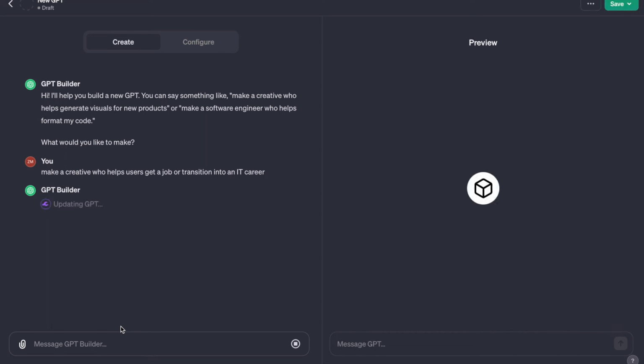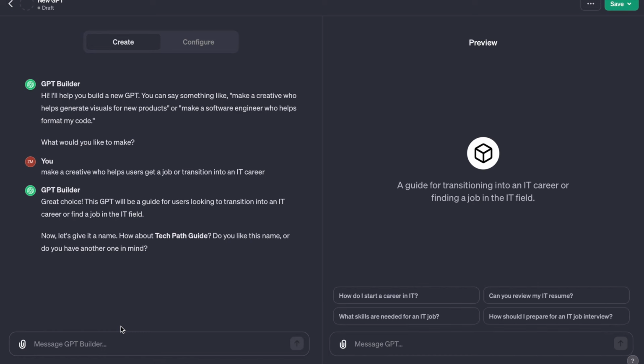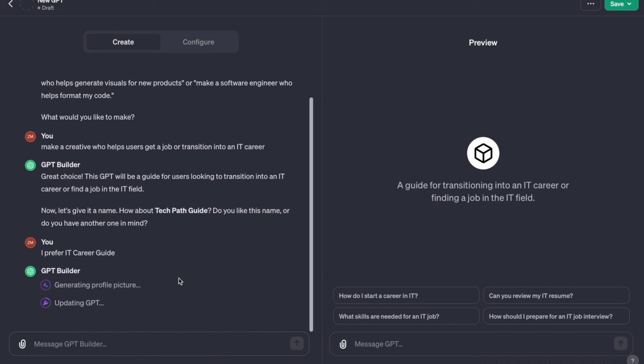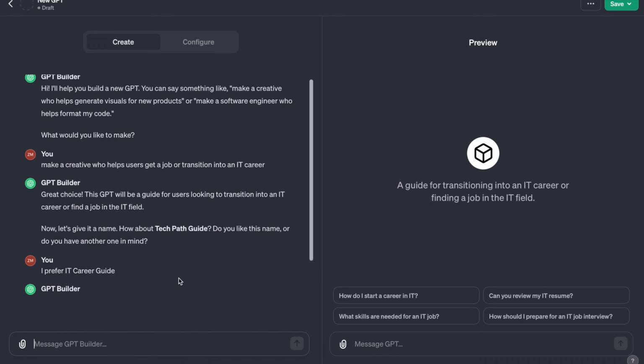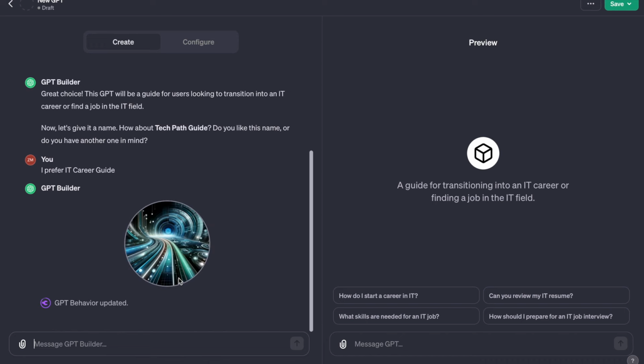Then once we've typed that and sent it and the GPT's been updated, it will prompt us to name the GPT, and we can be completely free with this. It will advise us of a potential name based on the information we've already given. However, you can change that as I'm doing here and just tell it exactly what you'd like to name it instead. And you can see as we're doing this on the right hand side, the prompts are slowly being built out in our preview. So that's really nice to see in real time.